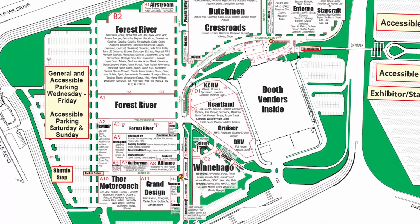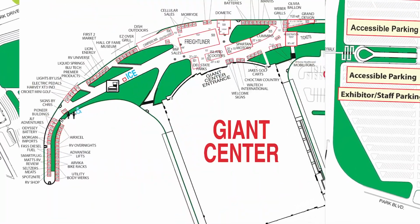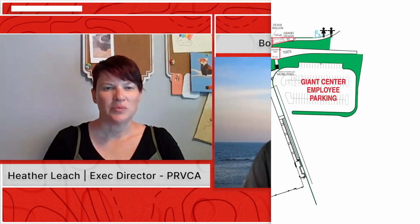You have the interactive application. You want to look at Forest River, you go to Forest River. You want to look at Dynamax, they're all laid out there so that you can schedule your whole day. Has that always, going way back, I remember when the show was in the Harrisburg State Farm Complex, was that always the hallmark of the show, or did somebody come up with a bright idea along the way?